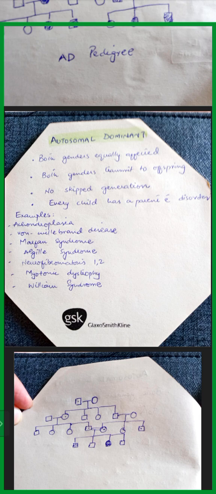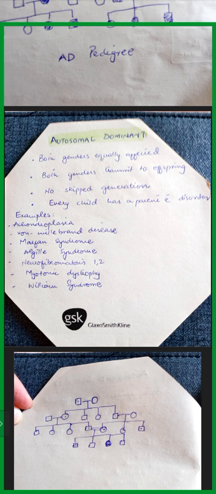Look, the first generation has the carrier, the second has the carrier, which means skipping of generation is present. They don't have affected individuals in all the generations. So we said if there is skipping of the generation, then what does it become? It becomes recessive. So you label it recessive.